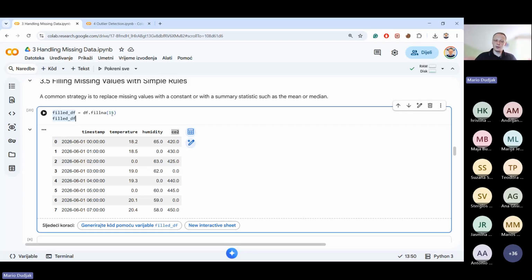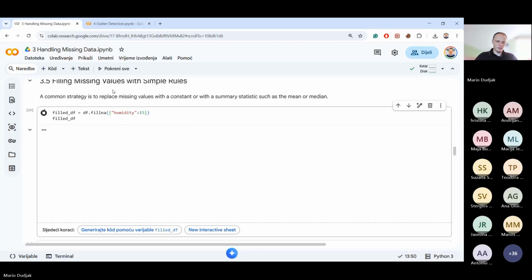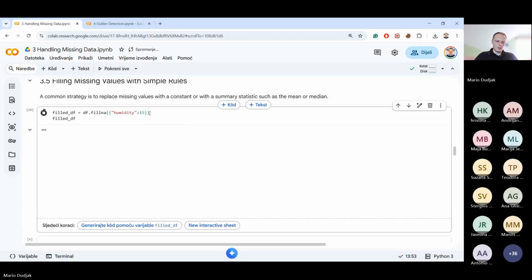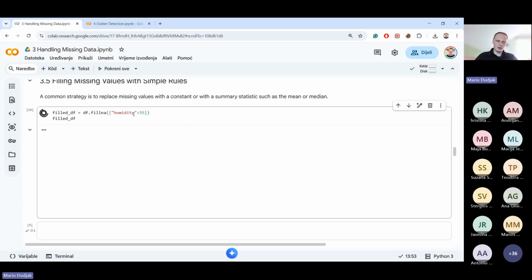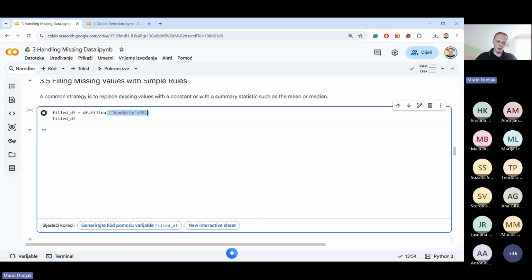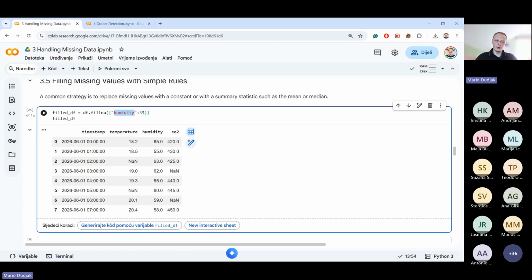So you can just write for humidity, I'm sorry, I meant 55. So you can, in a Python dictionary, write like this. If there is a missing humidity value, just put 55.